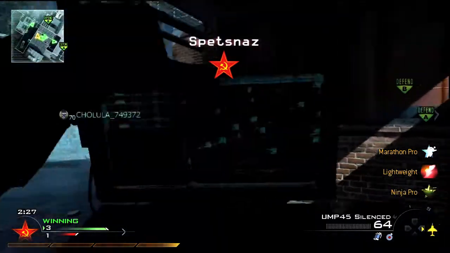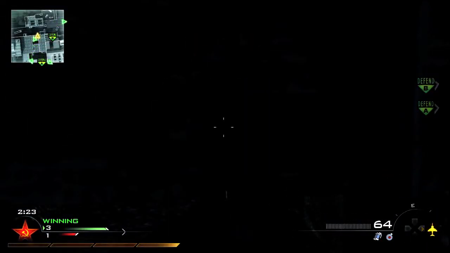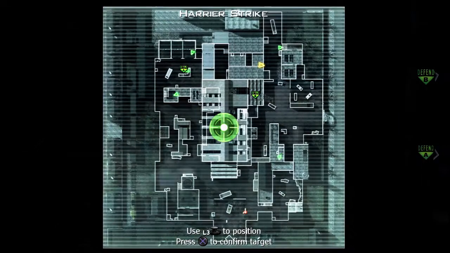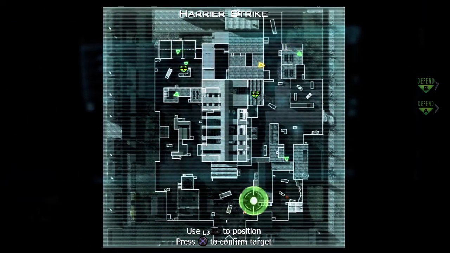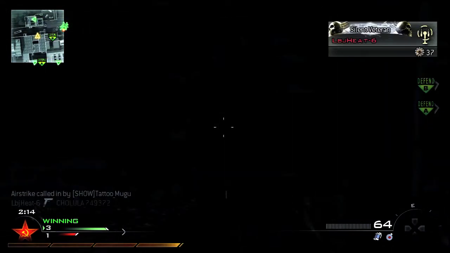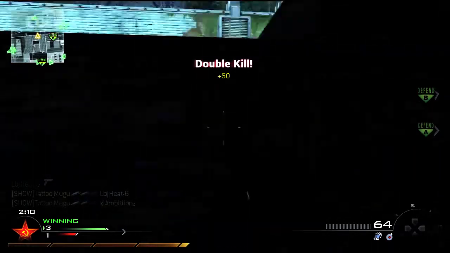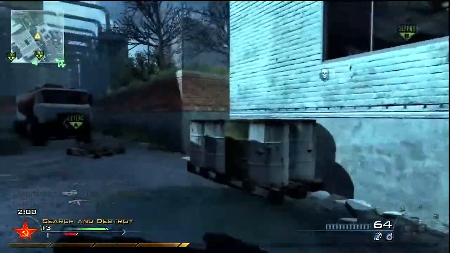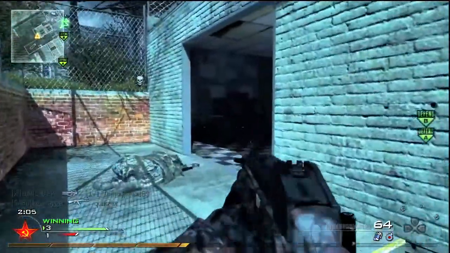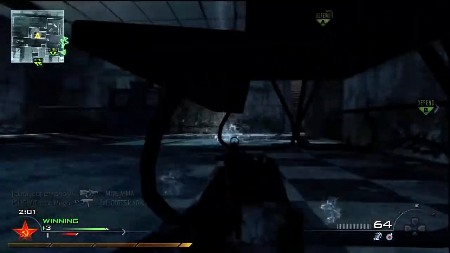Still on defense, and I really do like defense on this map. But I also like offense as well, just because I can use my UMP with Marathon and Lightweight and really ambush a lot of people. And I choose to put my airstrike down right there just because lots of people like to kind of spawn snipe there. And it works out perfectly for me. I get 2 kills out of the airstrike, which is always kind of like a bonus. And I think there's a guy in here, and I'm rewarded for my attentiveness with that kill right there.